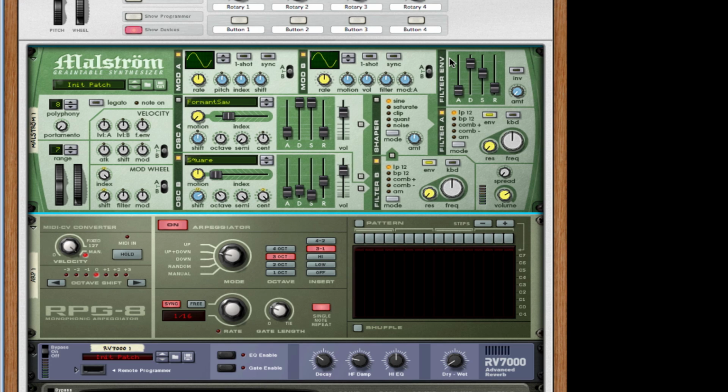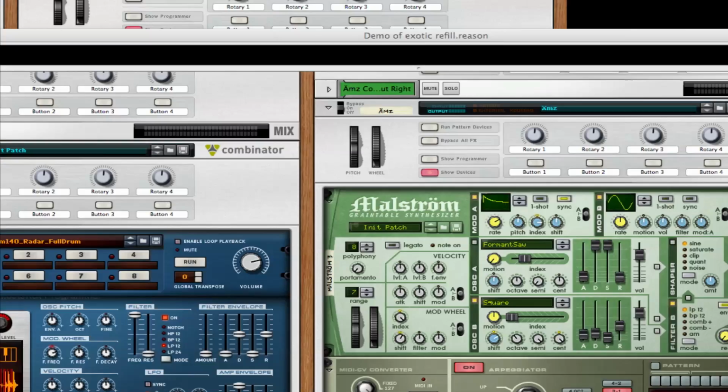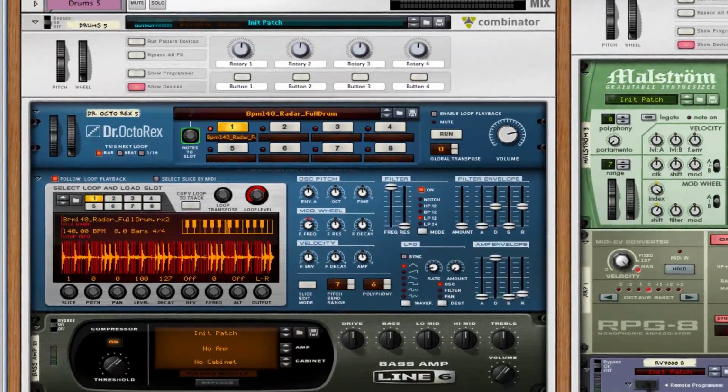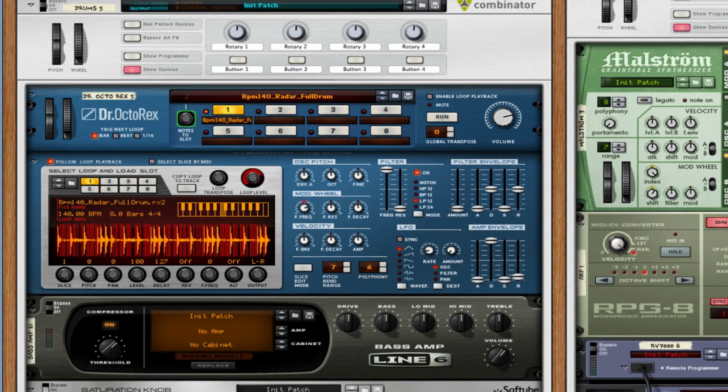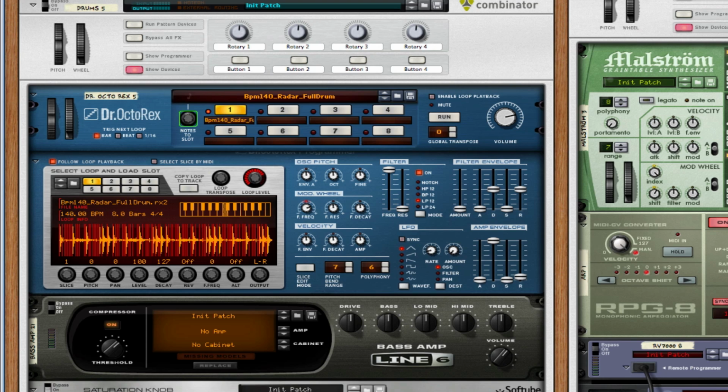I am building an exotic refill. So the reason why I started converting all my patches to be like, this is a bass, and this is a lead, and this is a synth, I started doing that in the beginning, but that kind of dropped off because it's boring to me.